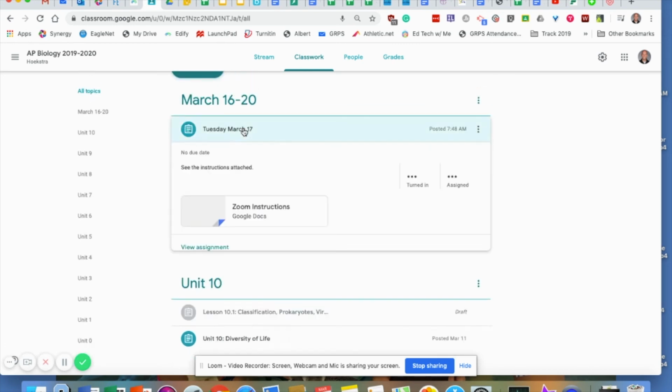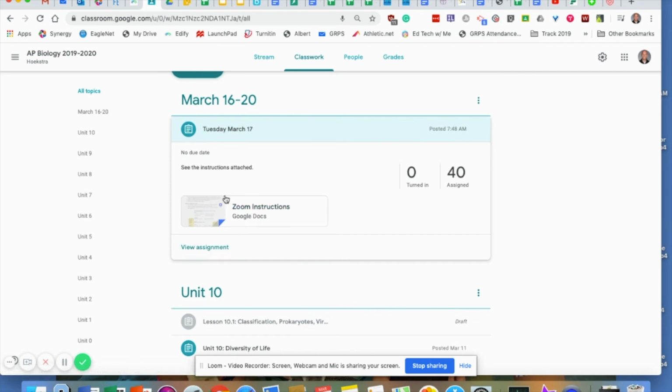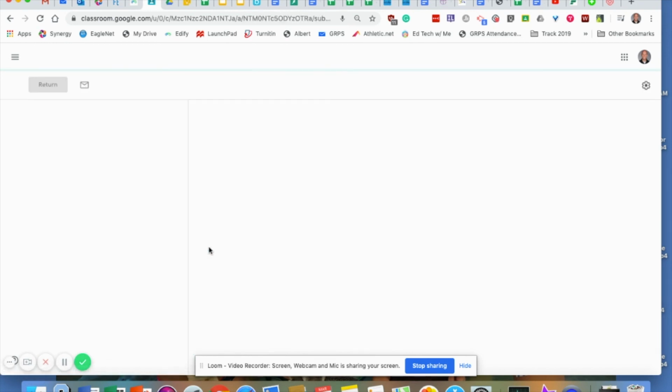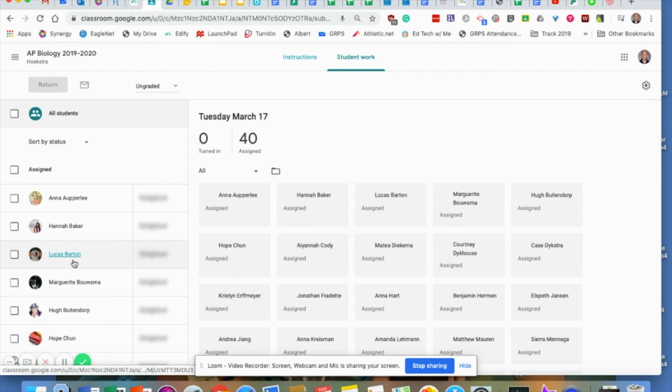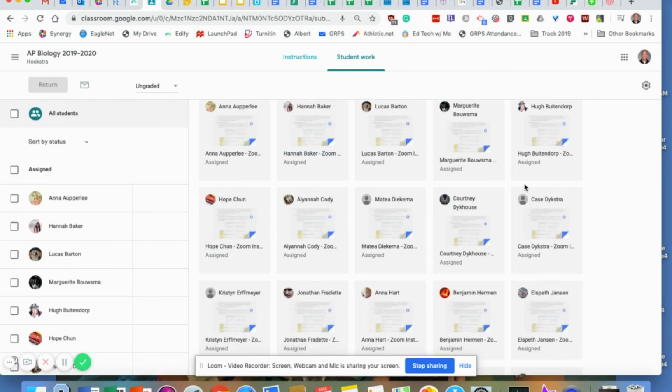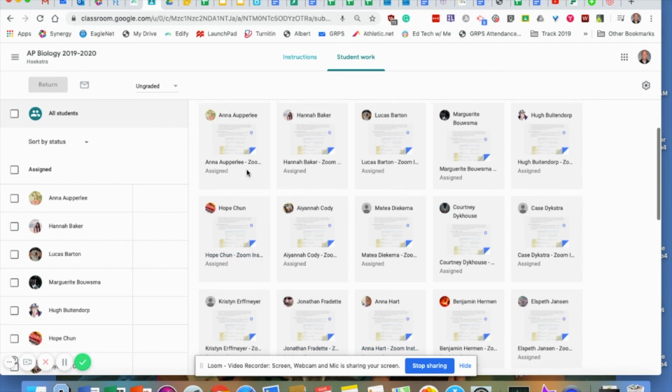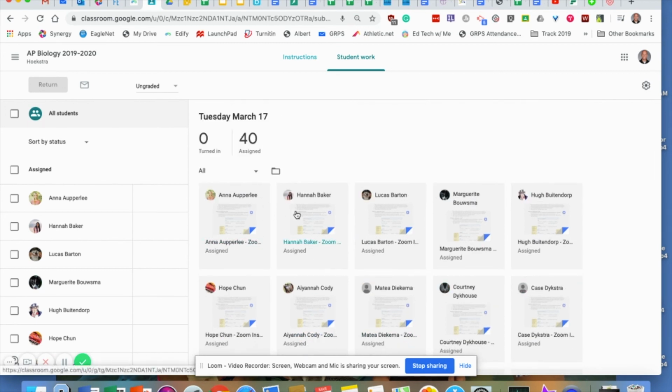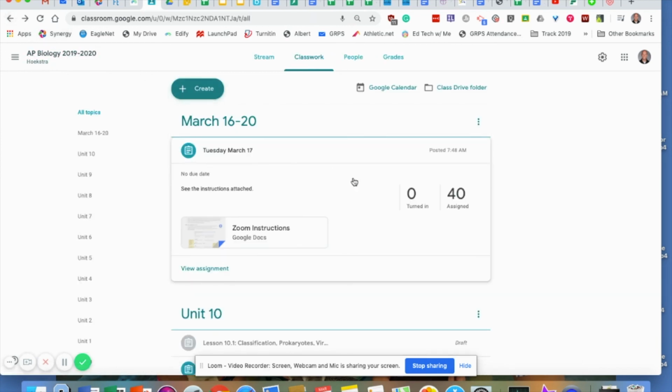And now if I click in this assignment, kind of like my students will do, they will see anything on there. I can even see who's turned things in, who's not. When I want to view assignment, I can just click right there, and you can see all my students here, and I can start to go into each of their assignments and actually see what has been done, who's been doing things. I can see it live. I can make Google comments just like on any other Google Doc. And so that's the idea of assignment view in Google Classroom.